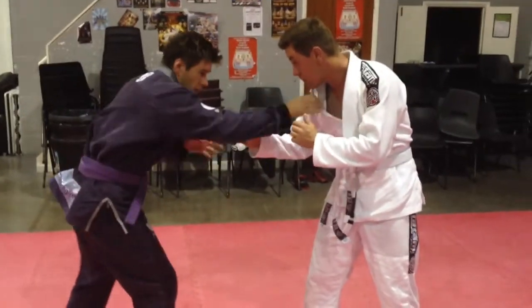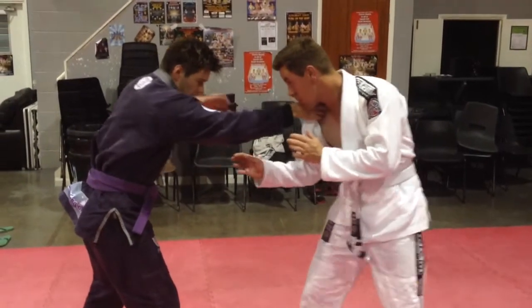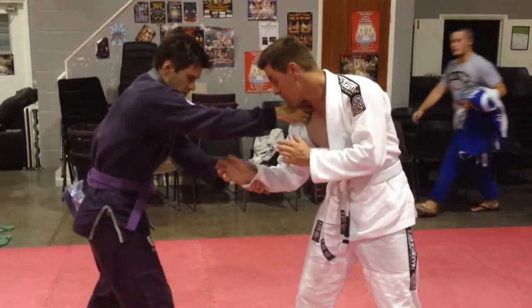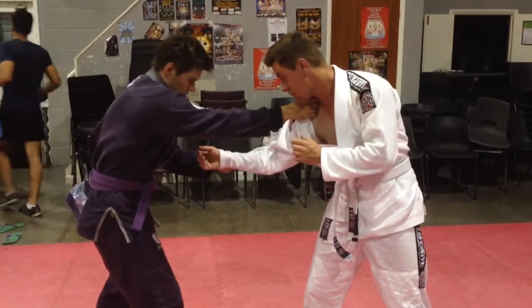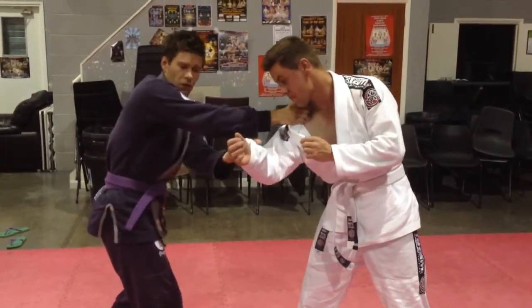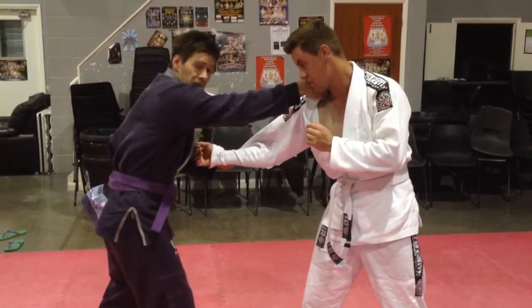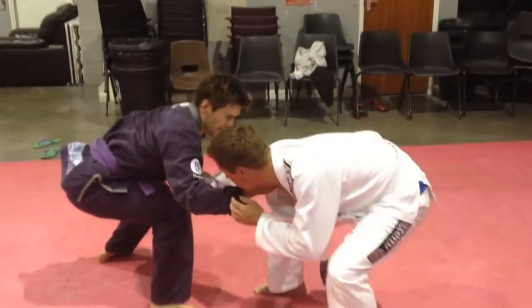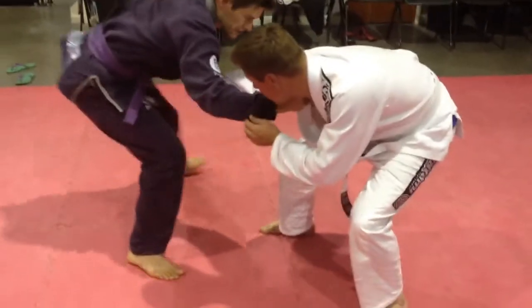What I'm going to do is reach in for the near collar, get it nice and high, and I want to control his near sleeve near his knee. Typically I'll just grab — preference would be a copy grip, but I'm probably not going to get that, so I'm just going to grab, pull him down really low. I want to break his posture down so he can't grab a leg or anything, and then step to one side, ever so slightly off the side.